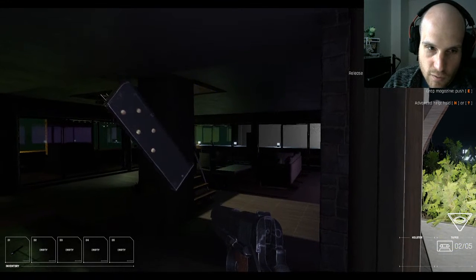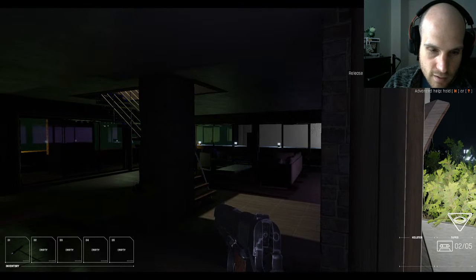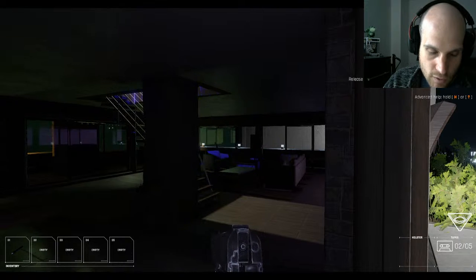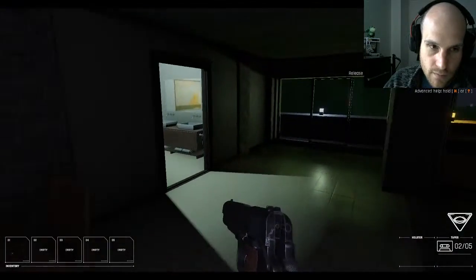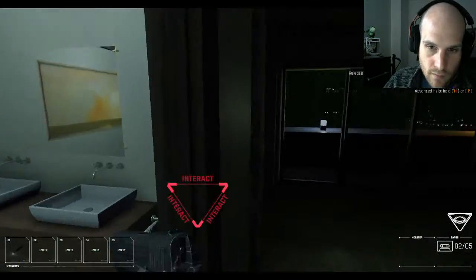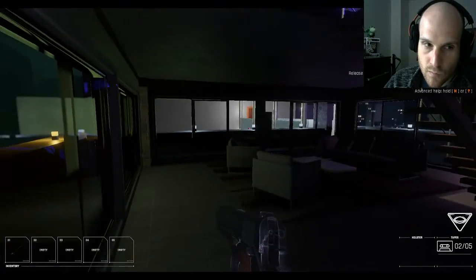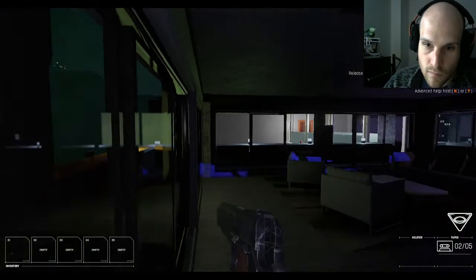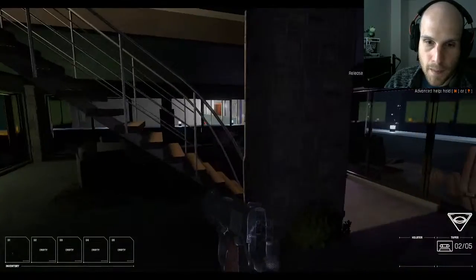I think there's still something green around. Let's just fill that up. Not green, blue. Color blindness, it's a serious problem. Right. We have a round chambered. Safety is on. Okay, I see that green, not green, that blue there.